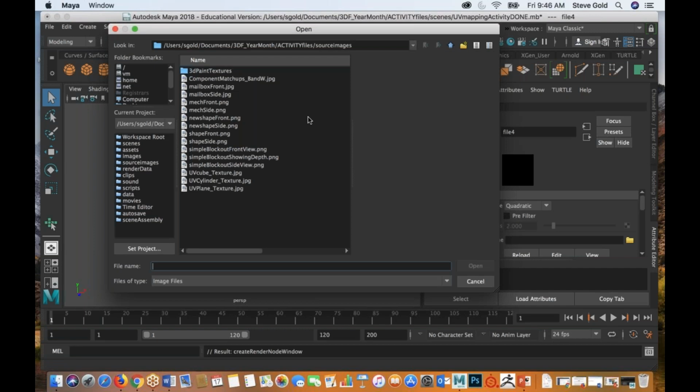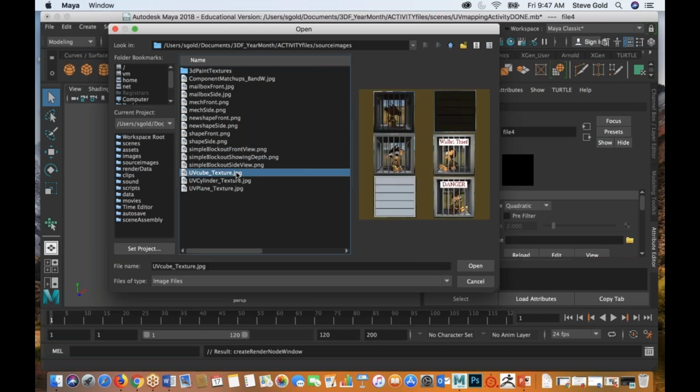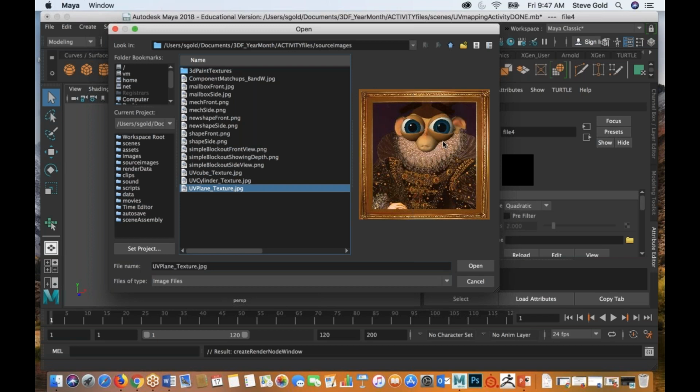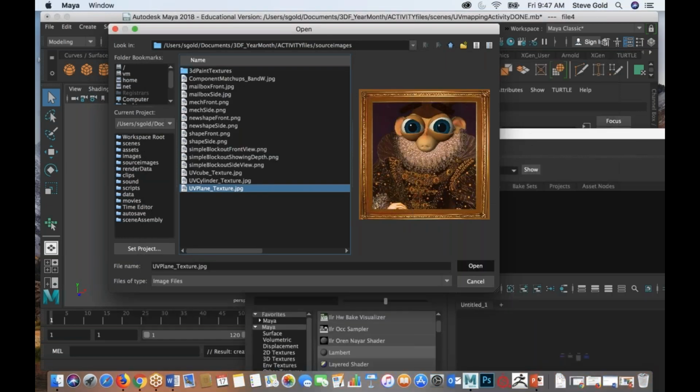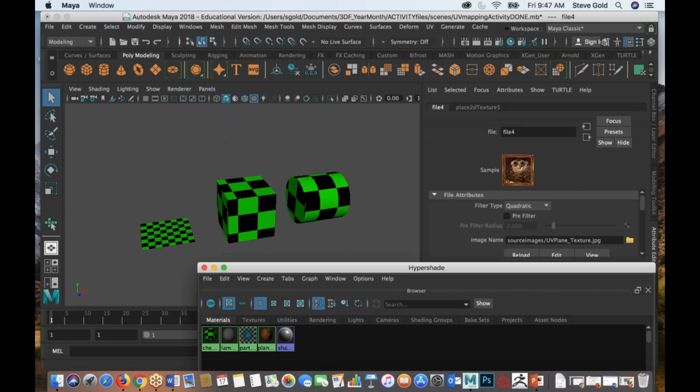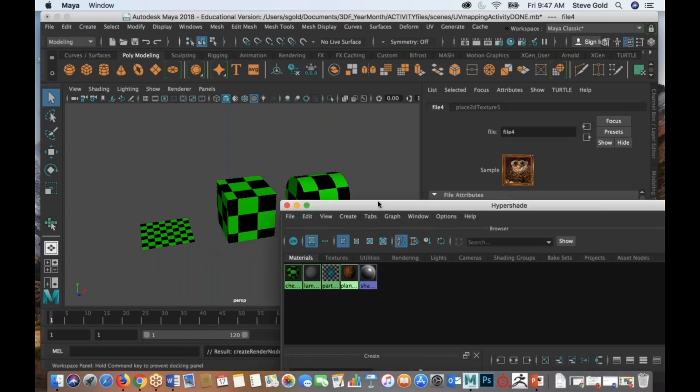So when I see this yellow folder, I click on it, and that's how I navigate Maya to where the picture is. Now, because I set my project, and I know you guys are tired of hearing it, but one of the many reasons I set my project is that now when I say I want to bring a picture, a texture, in there, Maya immediately goes to the source images folder of my activity file, because that's where it's looking for it. So then I can go to my plane texture, which is this adorable monkey. I can select it and hit, oh, you are so pushy, Hypershade. And I hit open. And now this picture is attached to this material inside the Hypershade.